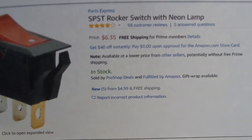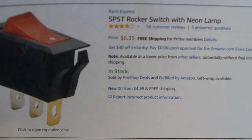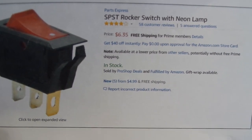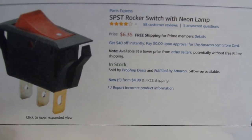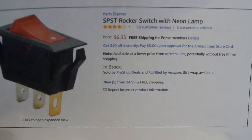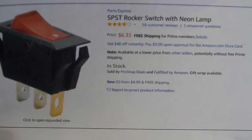I had a rough time sourcing this — looked quite a bit, including on the Sears Craftsman website. Of course they'll show you the part but you can't order it on their site. Anyway, I've got this one coming and I expect it in a couple days. Once I get the switch, we'll go ahead and hook it up and install it.